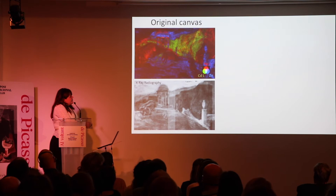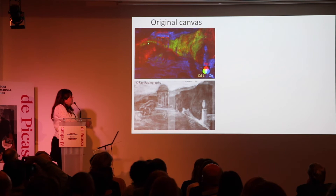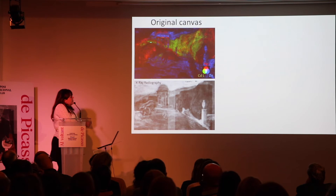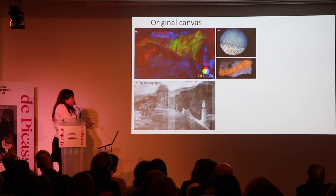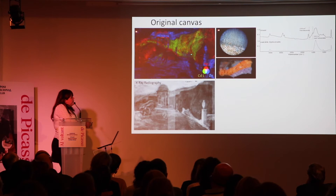Looking at the last paint layer — the original canvas composition — we focused on heavy elements that were easy to image. These heavy elements were mercury, cadmium, and zinc. The hills were painted with a mixture of cadmium-based and mercury-based pigments. The sky was very rich in mercury, and a cross section taken at one edge of the canvas showed this layer is rich in vermilion. However, we have not yet identified the colouring agent in the purple area.